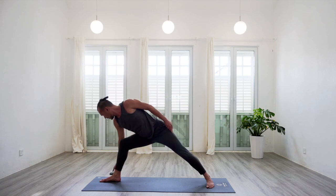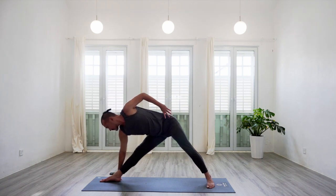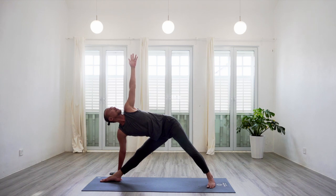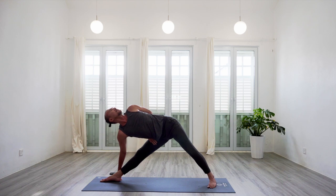Place the hand down to the mat in front of you next to the front foot. Pull back the hip to straighten the leg. Take a breath in, extend left arm upwards. Staying here, finding the expression of Utthita Trikonasana, or extended triangle. Or take your option to even today. You can bring that left arm back behind you, clasping the inner leg of the right thigh to find a half-bound position.